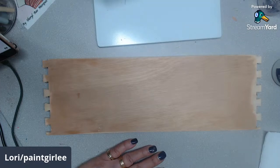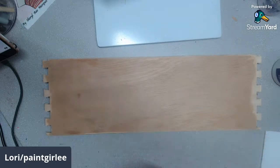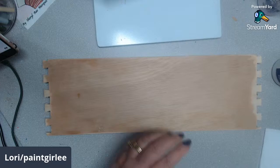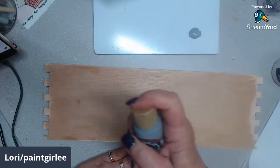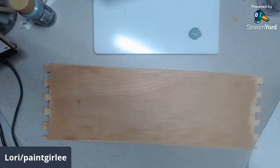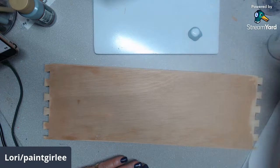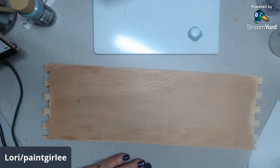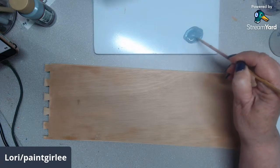And like I've said before, a lot of my paints have been with me for quite some time. So my husband just sanded this down. Like I said, it was the front of a dresser. I have a friend who gets really cool pieces to paint on. I don't know where she finds them. I think a lot of times people save stuff for her, but she must trash pick to a certain degree too.